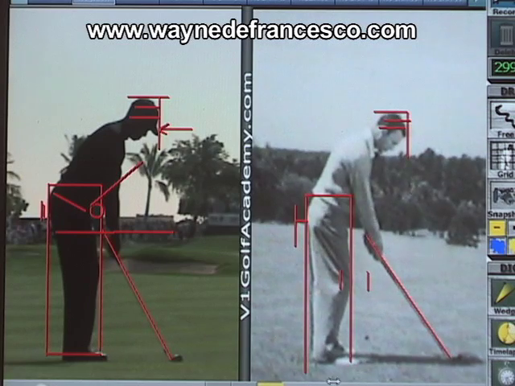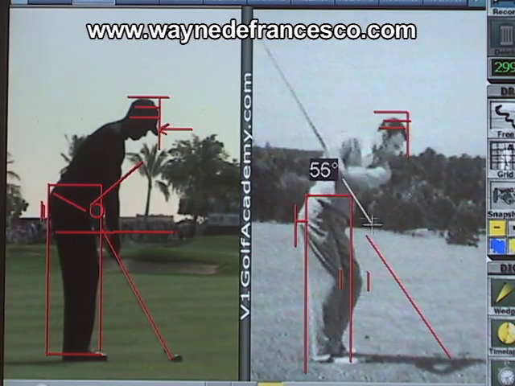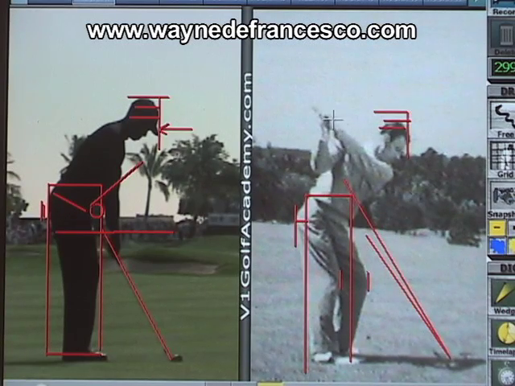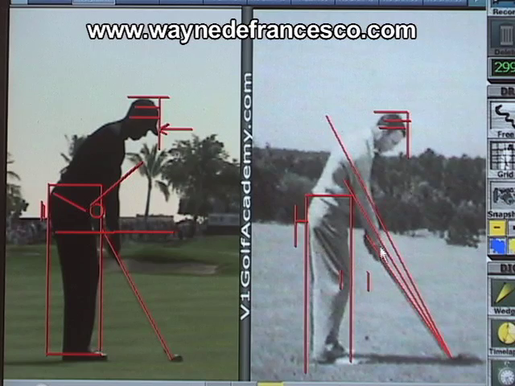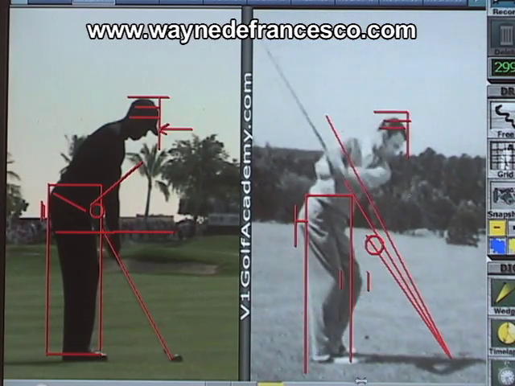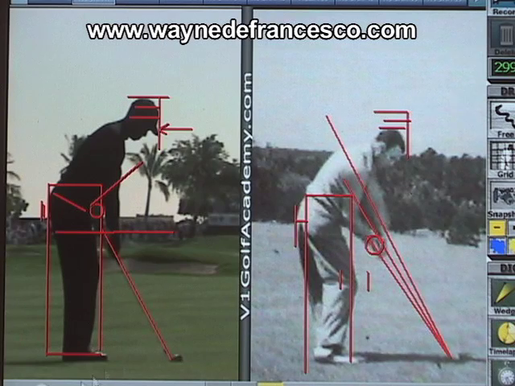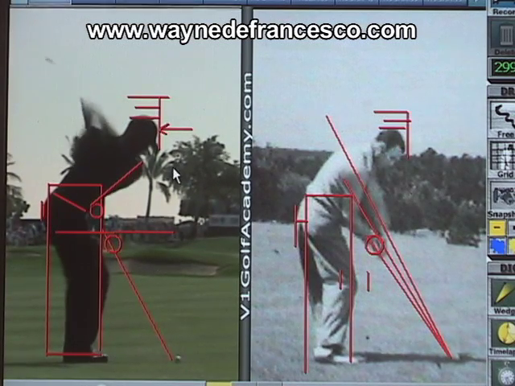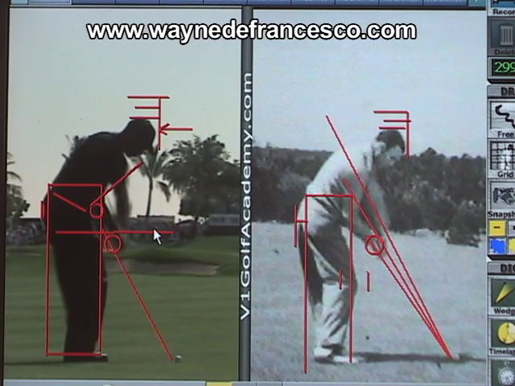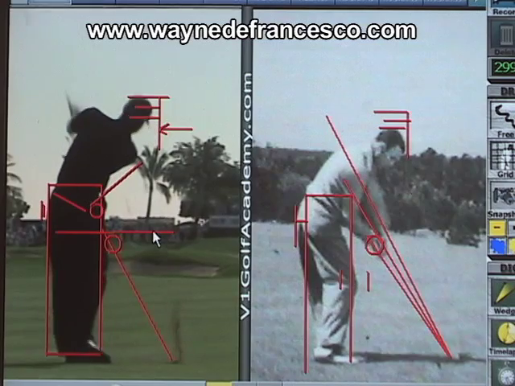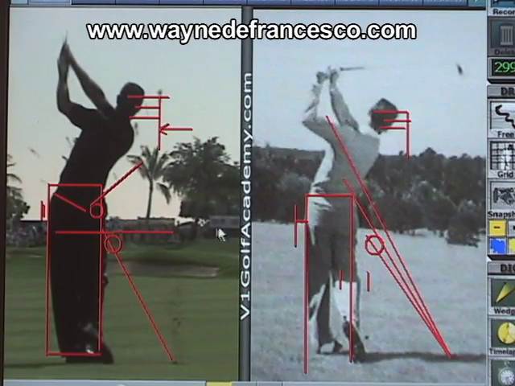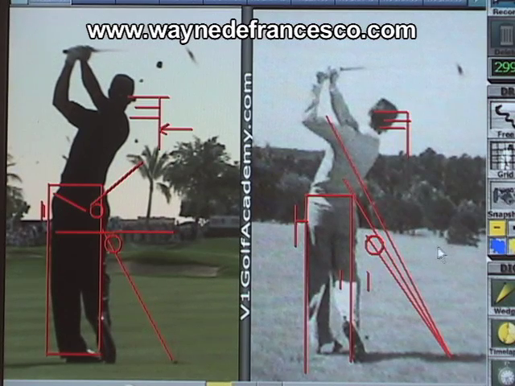Now, if we look at what the advantage of this is, if we draw a few plane lines here, here's a midpoint plane line, here's the top of the swing. So at address, if we draw a circle around Hogan's hands, we can see that in the forward swing, one of the things that he did better than most anybody was to return his hands directly into his shaft plane position. Here's Tiger's circle. Now with the lowering, he comes down, you can see he's very close to the same thing. If we look at a similarity in the finish, it's pretty uncanny how similar the two look at the end of their swings.